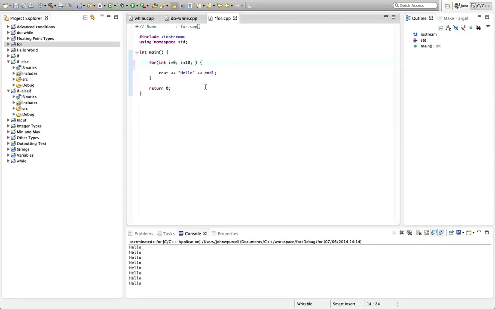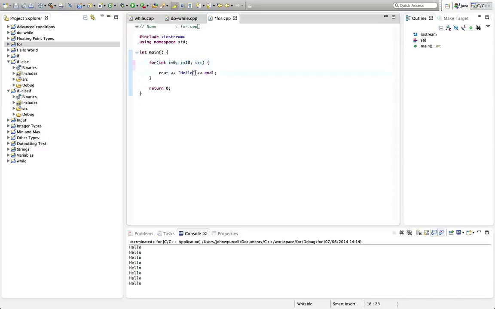So I'm going to put i++ in here, which you'll recall just increments i, increases the value of it by 1. So we're going to start with i equal to 0. The loop will keep going as long as i is less than 10. And after every time the loop has run, this is going to increase the value of i by 1.